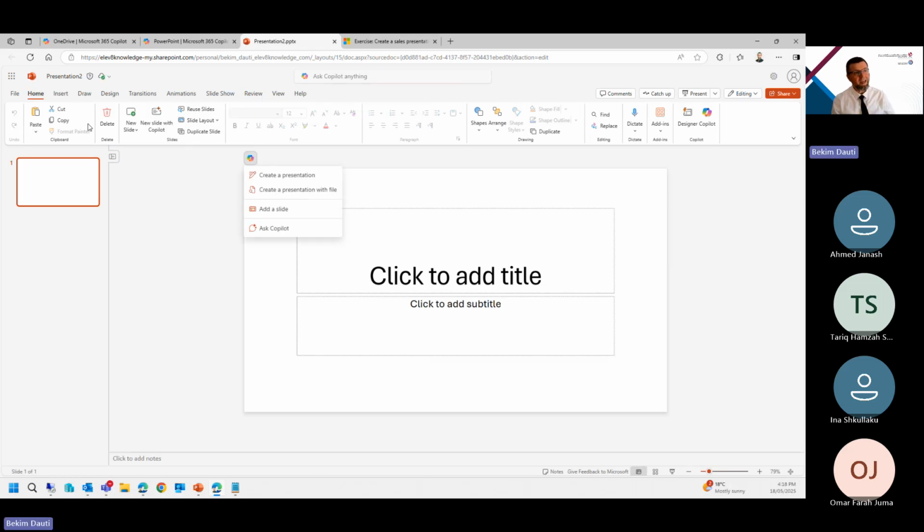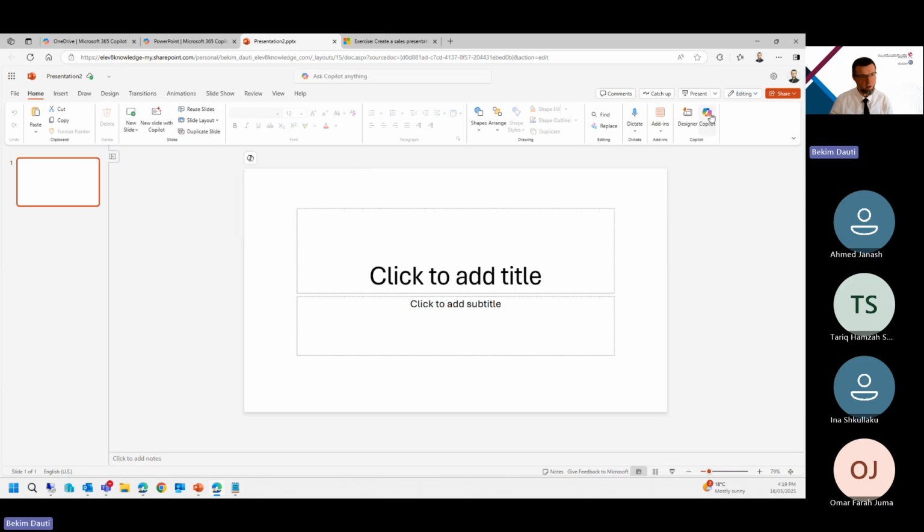When we come into PowerPoint, yet again we are going to notice the availability of the Copilot. We have the Copilot in a similar format as we've had it within Microsoft Word, but yet again we have the Copilot within the ribbon as well.